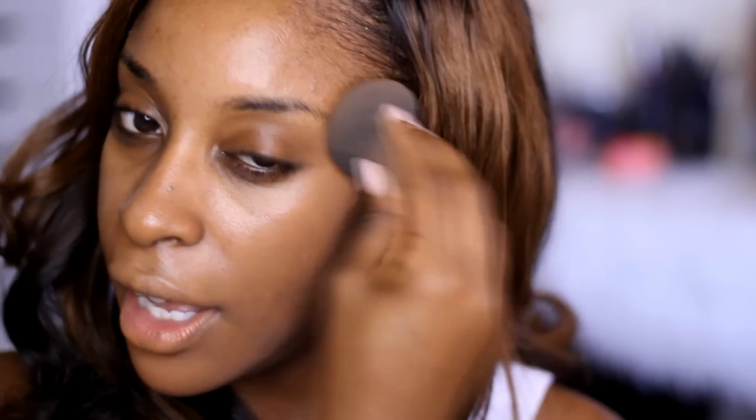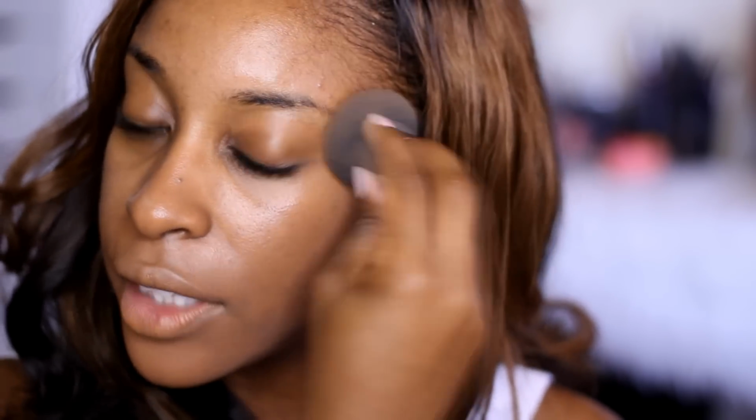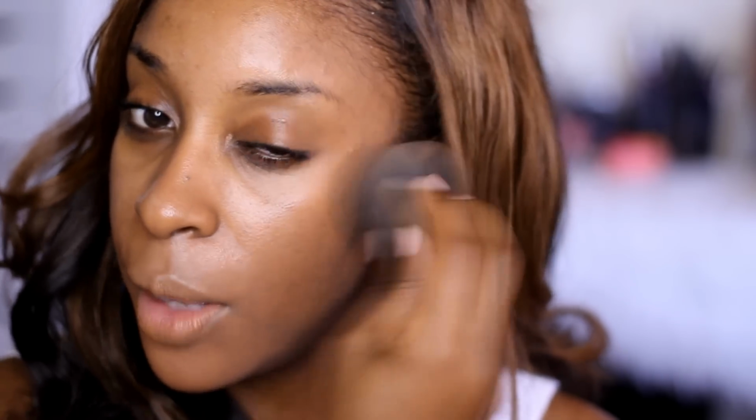So once I've applied that, as you can see, the scars are gone. That alone looks like my skin is flawless. I already started with a great foundation, no pun intended, but this is a great foundation for applying less product. So I'm just going to blend a little bit of that in. I only really do one application, and then with the rest, I blend it out with my sponge. And I love, love, love this technique because it helps balance out that darkening around the mouth.